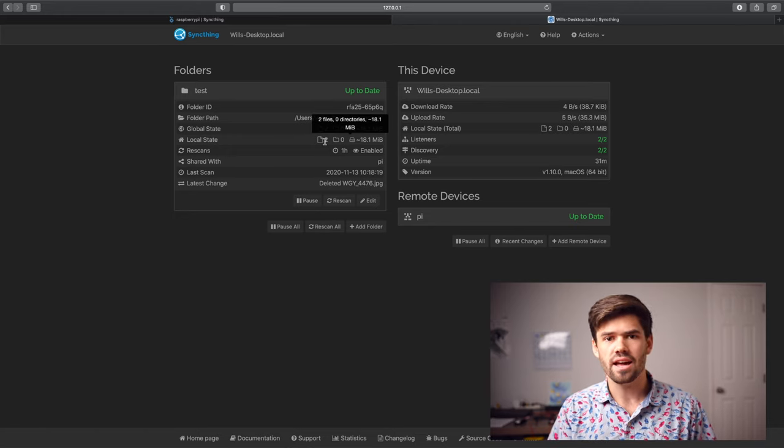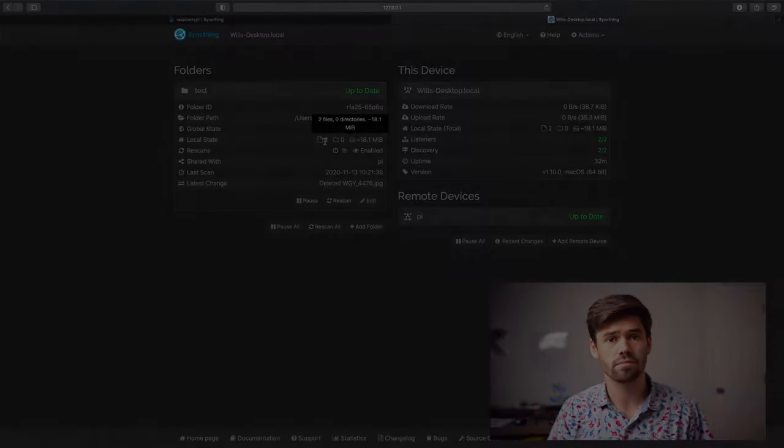Syncthing is now running. It's got this interesting peer-to-peer network that just honestly works really well, especially if you have very little bandwidth. Because it is peer-to-peer, it's a lot faster than having one centralized server controlling all of this. And so if you've got a bunch of different friends who need to share files like this, it works a lot better than one person having to manage this whole bandwidth for everyone.